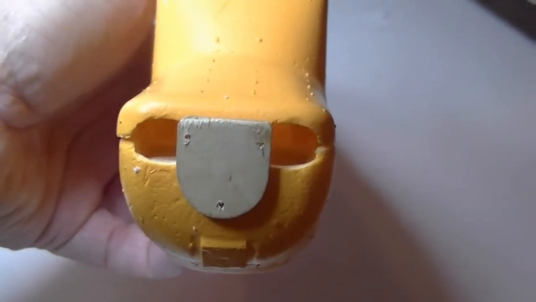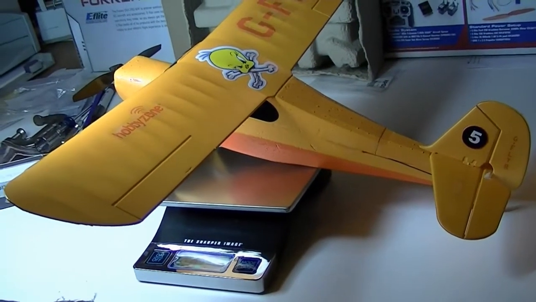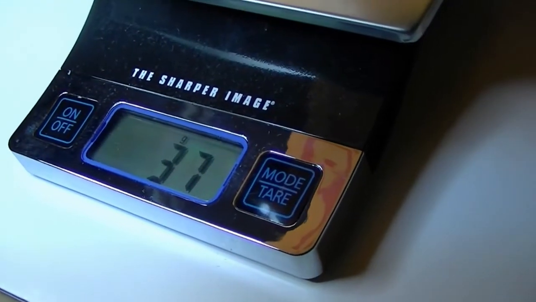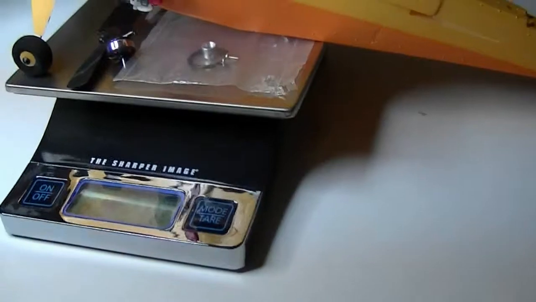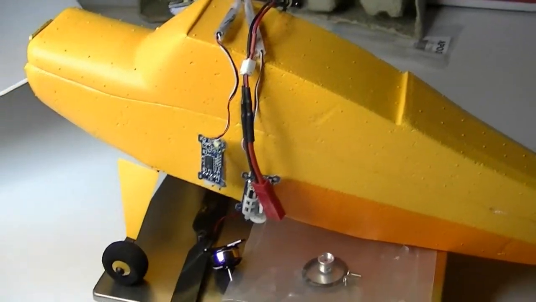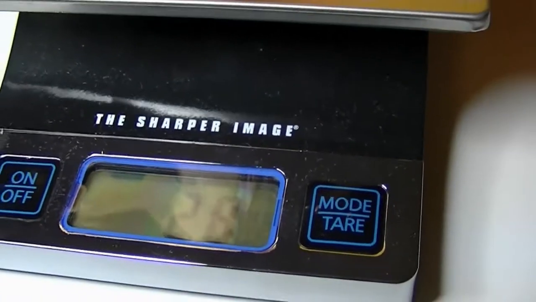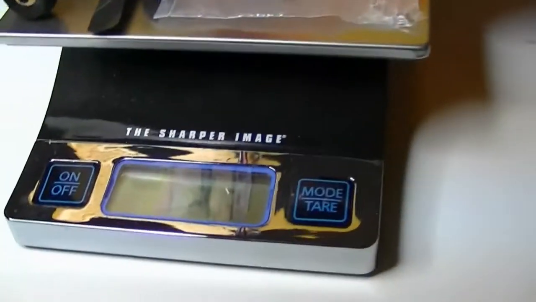When we put the lid on it looks like this. Now just for comparison sake, let's see what an actual champ weighs without the battery. The answer is 37 grams. Now let's see what the glued champ is going to weigh with the brushless power system. Right now we've got 28 grams with the power system minus the battery, but we have no control surfaces.